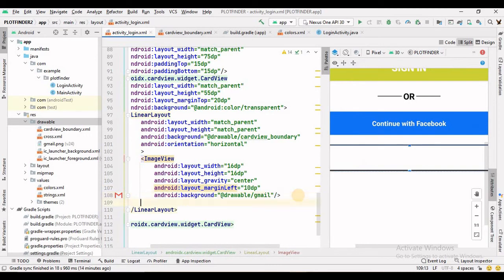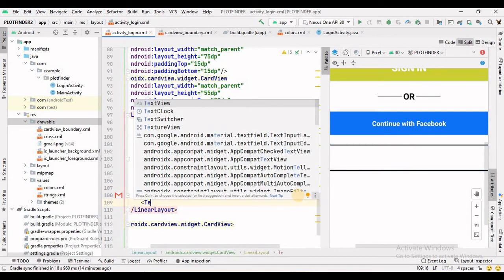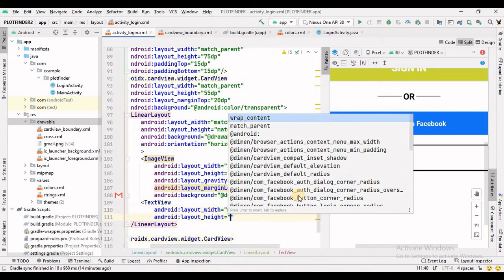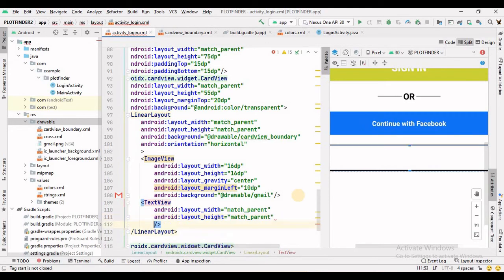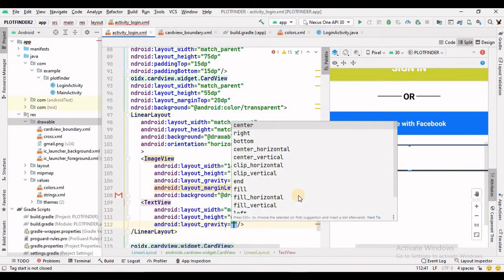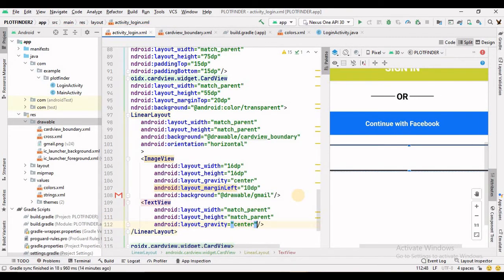So select a text view, width will be match parent, height will be match parent, gravity will be center, text will be continue with Gmail.